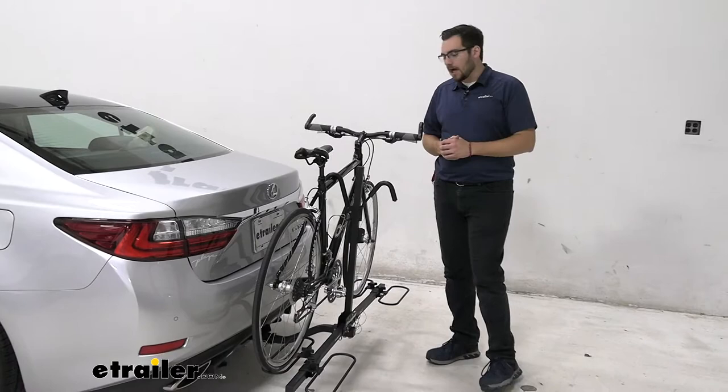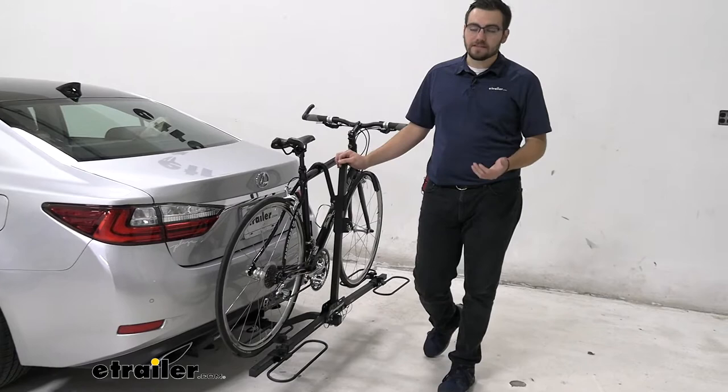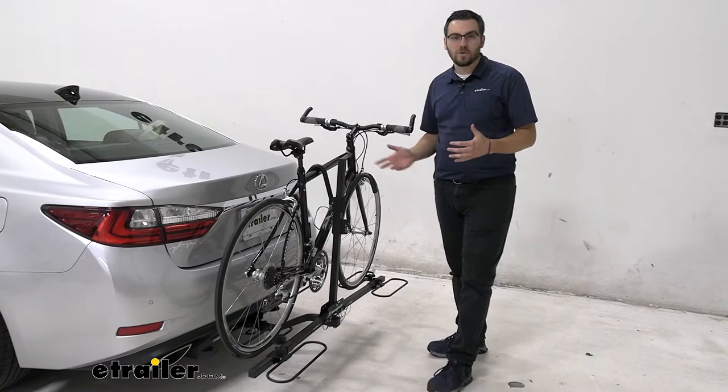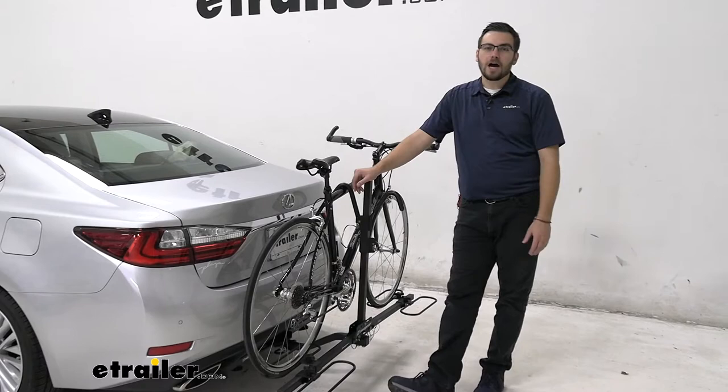Maybe other than a security method — you guys can see we don't have a cable lock or anything like that. We'd definitely want to pick one up if you're really worried about your bikes walking away. Now, the Swagman XC2 is great for just kind of throwing it on there really quick and then getting your bikes to your destination. So again, not going to be for your road trippers necessarily, but it will definitely get you there. You will have to do a little bit of modification to really get the whole package with it.